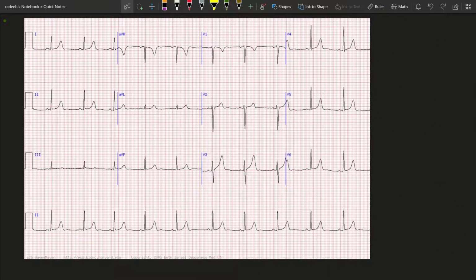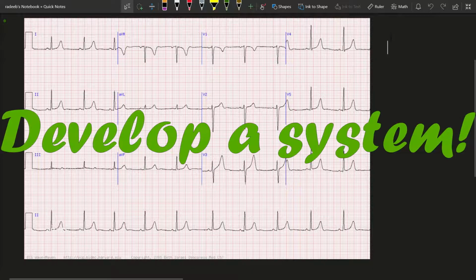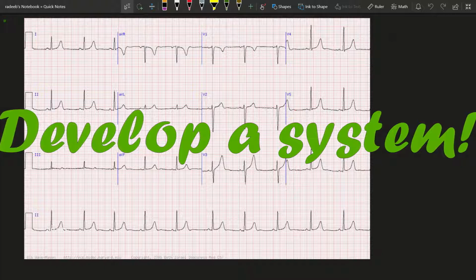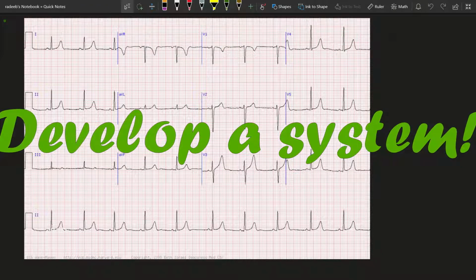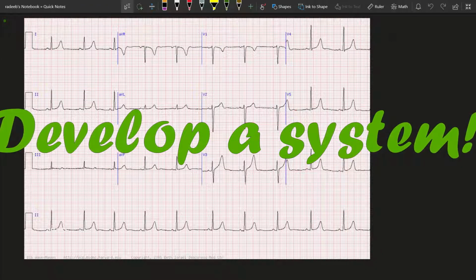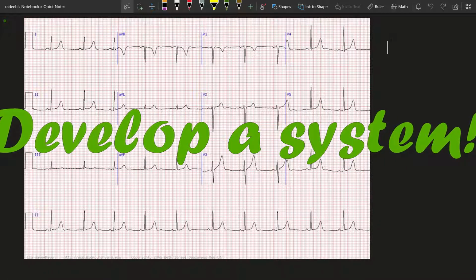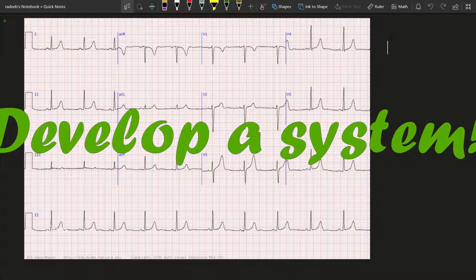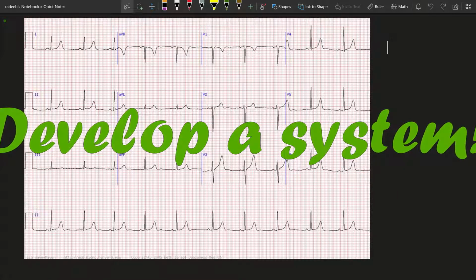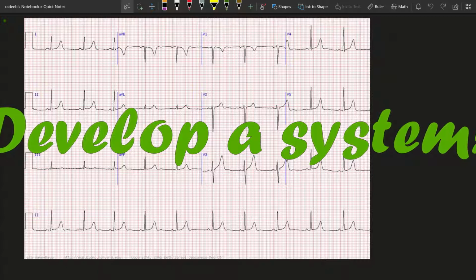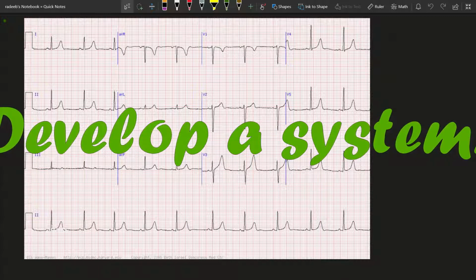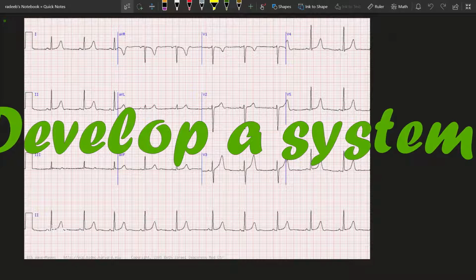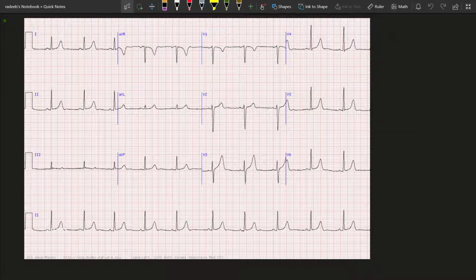The key principle to interpreting an EKG is to develop a system. As long as you cover all the elements of the system, you will have covered probably over 90% of what you need to know for this ECG, or most ECGs that you encounter. Some of the more zebra things that come up, like Brugada syndrome, are very specific, and through clinical experience you'll look for those things as indicated. So with this ECG, let's start our interpretation systematically.